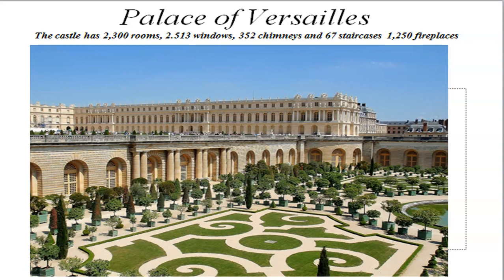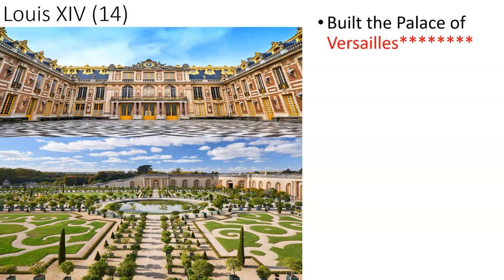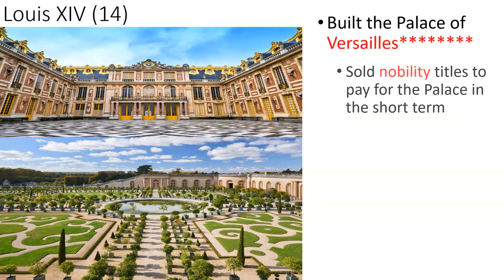He also builds this. This is the most important place in all of our course for Global 2, I think. It's a place we just keep coming back to. It's called the Palace of Versailles. It is huge. It is massive. It is a beautiful place to be. So here's his beautiful palace. This is just for him and his nobles, okay? Mostly for him, though. So the Palace of Versailles, most important place in global history, too.